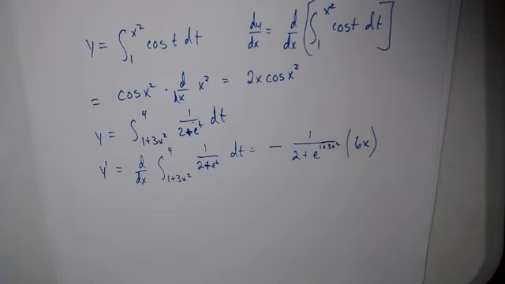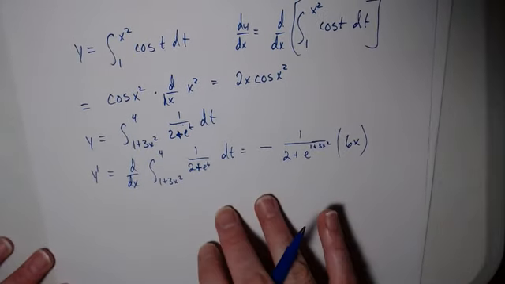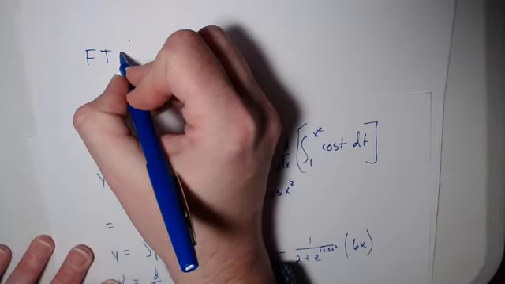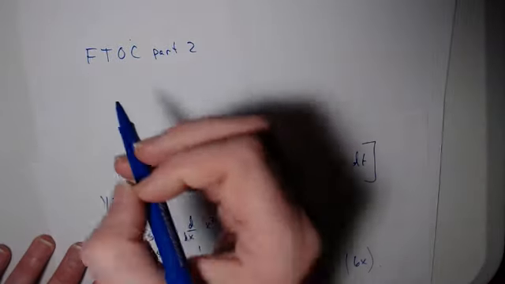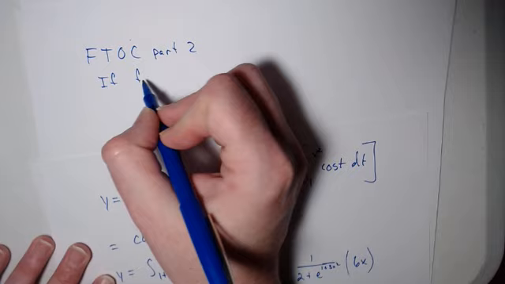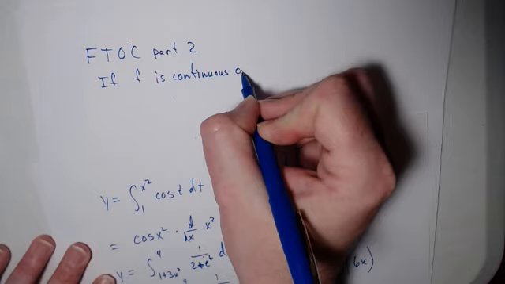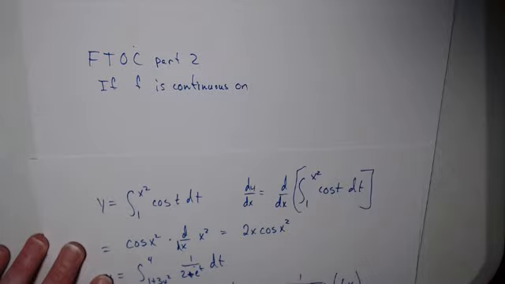If you have a function that's defined in terms of an integral, then the derivative can be computed using the fundamental theorem. Now, the fundamental theorem part 2. The fundamental theorem of calculus part 2 says, if little f is continuous. By the way, this is the one that everybody loves, because this is the one that says we don't have to use Riemann sums most of the time.